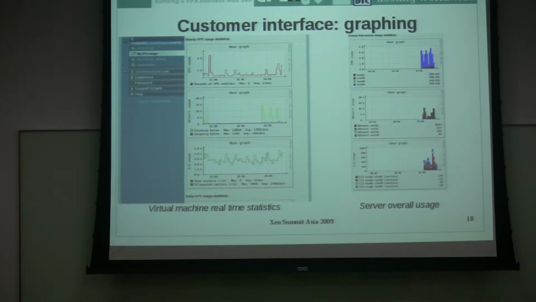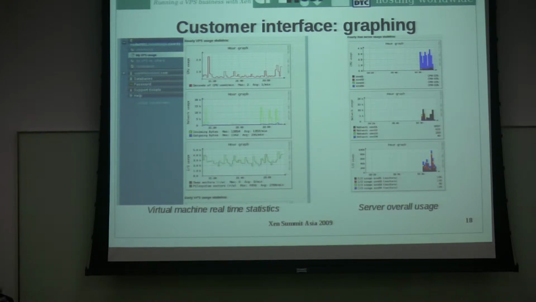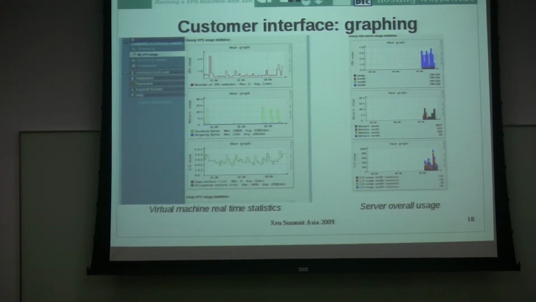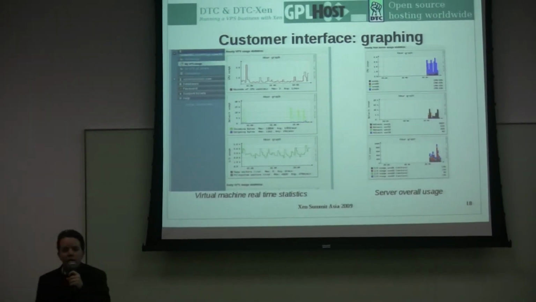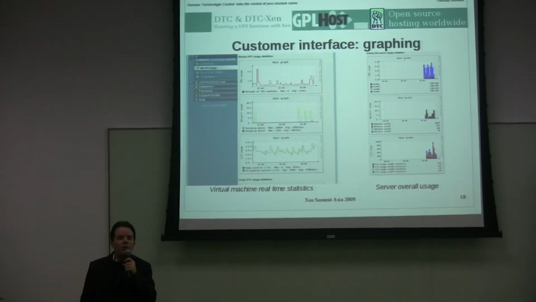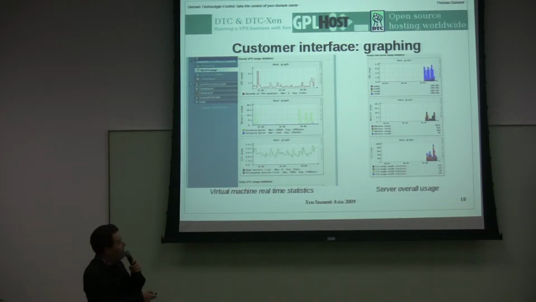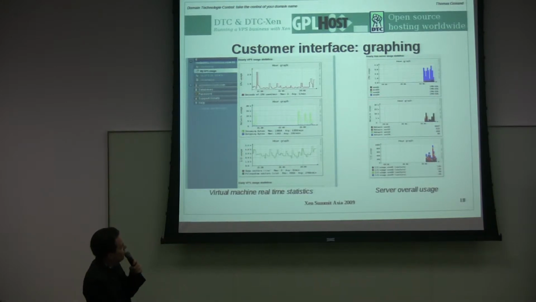It's very, very important that customers see what's happening with their own VPS. Otherwise, they are just blind, they don't understand what's happening. It's even more important that they have the global resources of the Dom0. Because if something goes wrong, they cannot tell, okay? They will just yell, my VPS is so slow, what's happening? With that, they can say, hey, can you have a look at the blue one, like here, Xen04?